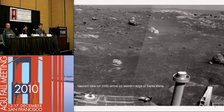Well, one of the contributing causes to why Spirit became embedded was that it had one failed wheel already. These wheels have large gear reduction gearboxes, so the wheels don't freely spin. So a failed wheel is locked in place. It's kind of like one of those grocery store shopping carts where the wheels jam. So when we drive the rover, we actually have to drag that one wheel. So it's like an anchor. And so that was one of the contributing factors that made the rover susceptible to this kind of collapse into this camouflage tiger trap, as we called it, these loose fine materials.